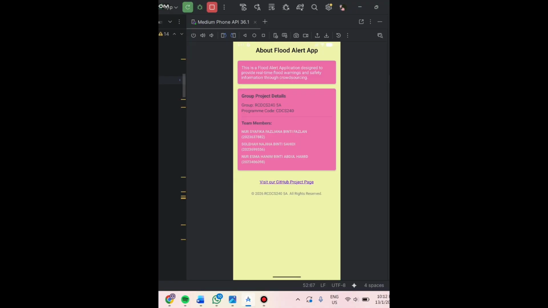It also provides the group project details, which include the group, ICT602 2405A, and the program code, along with the team members of this project. The group project consists of 3 members: myself, Nur Shafika, Soleha Najiha, and Esma Hadim.